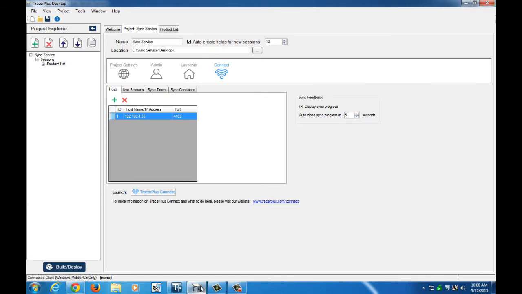First, make sure that you're changing the port referenced in your TracerPlus desktop project. Remember, the Connect Sync service is a different application and as such needs to use a different port. By default, the sync service is set to use port 4404, so if you haven't changed it, set your desktop project to that value. It's also important to check your firewall settings. Make sure that traffic is allowed on port 4404. Many times this port will be blocked by default, so playing with the firewall is always a good place to start when troubleshooting the Connect Sync service.